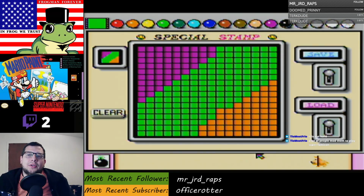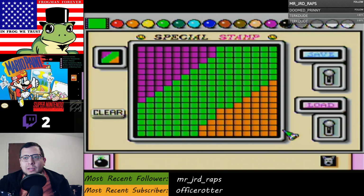Isn't there also a trick where you can cut or replace the back of the cartridge, because there's something to do with the cartridge that prevents you from playing it on the other console? I think if you cut off a certain part of the original American cartridge, you can play it on the Famicom. I don't know if that's just baloney I'm making up, or maybe I heard it from an unreliable source. But yeah, that's really cool stuff. I guess I would consider it. It's something worth looking into.